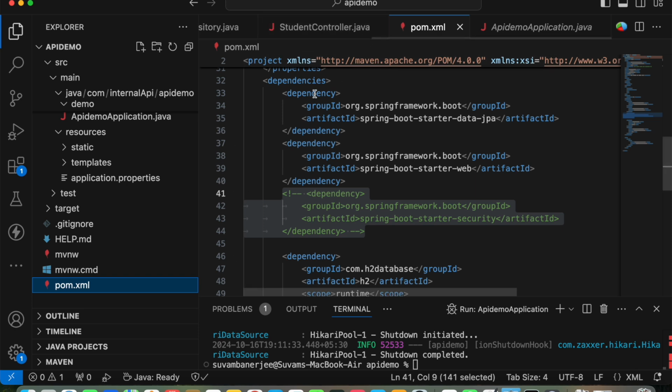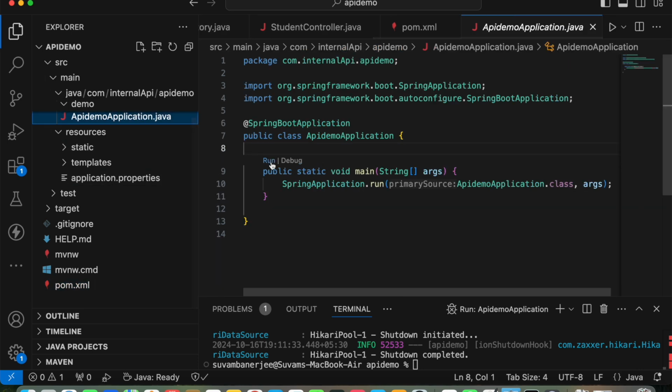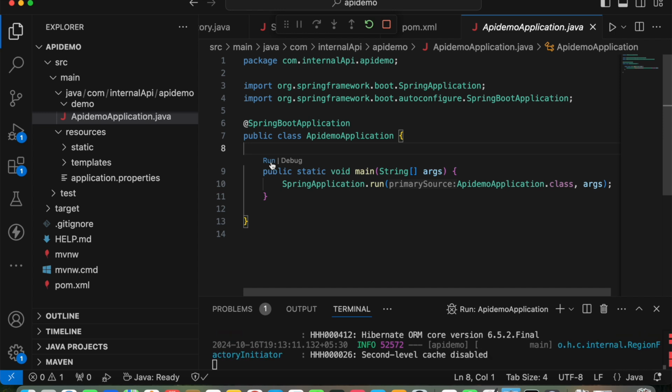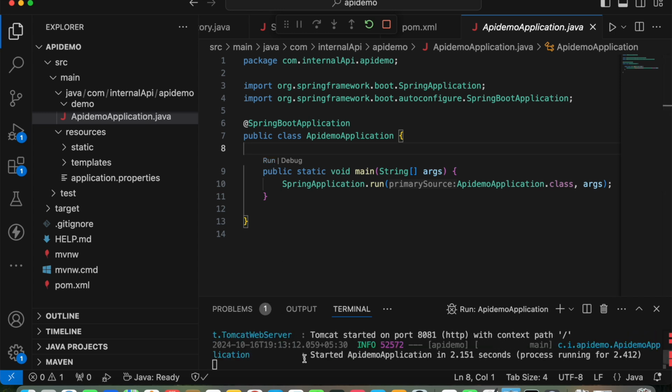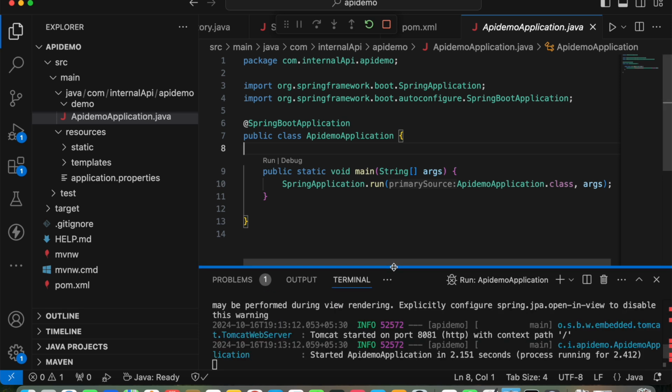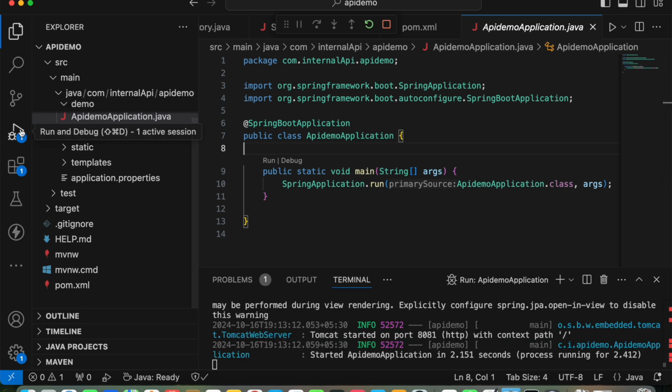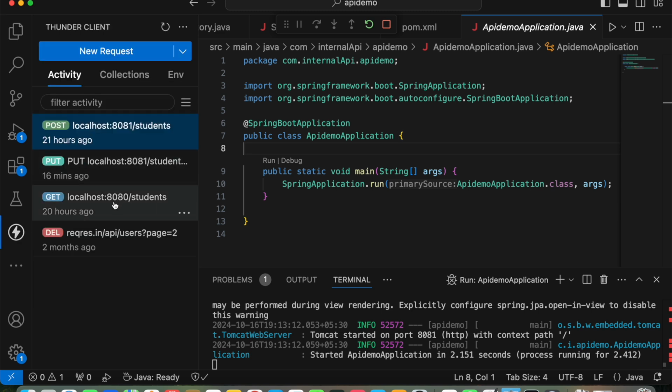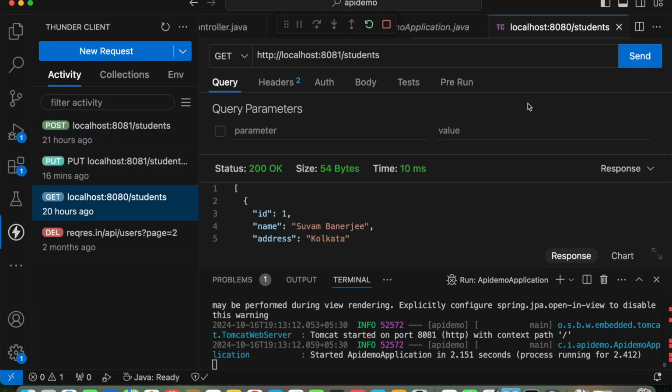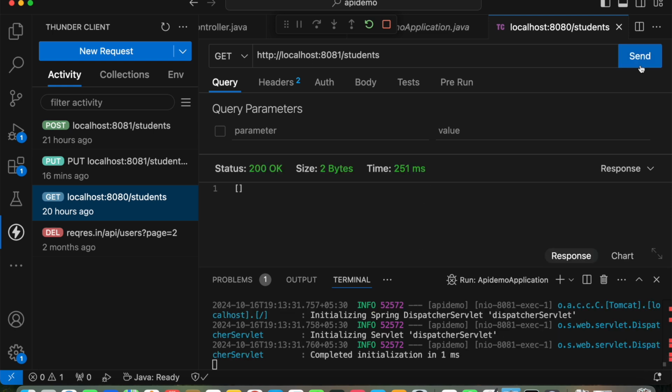Okay, fine. So now you have to run this main method. Once this is up and running, this started API demo. We'll go to our Thunder Client, and for the GET, just send it like this.